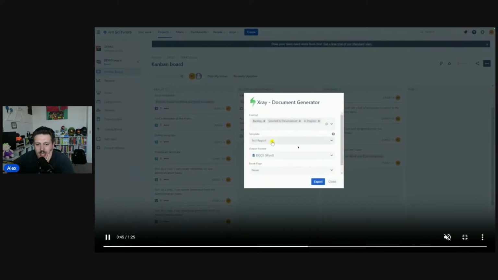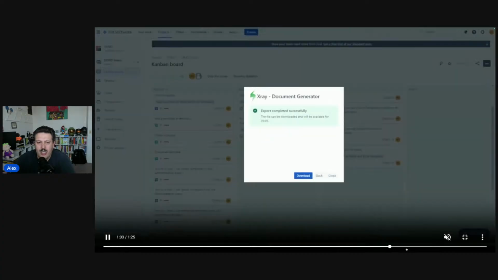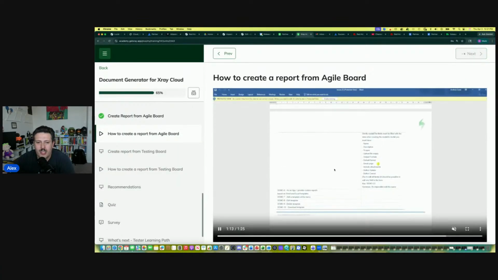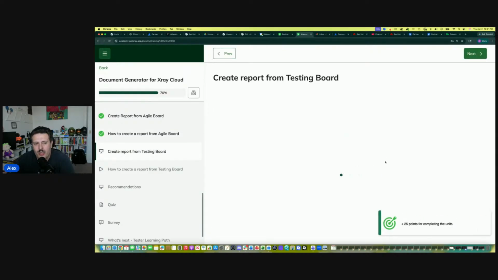Select your context there, select your template, the one that we just installed from the App Store, hit export. Again, watch a little bit of paint dry, and after you hit download, you'll have yourself a report that, just like the other ones, you can share and use and distribute amongst your team. So fairly simple once you kind of know what you're doing.